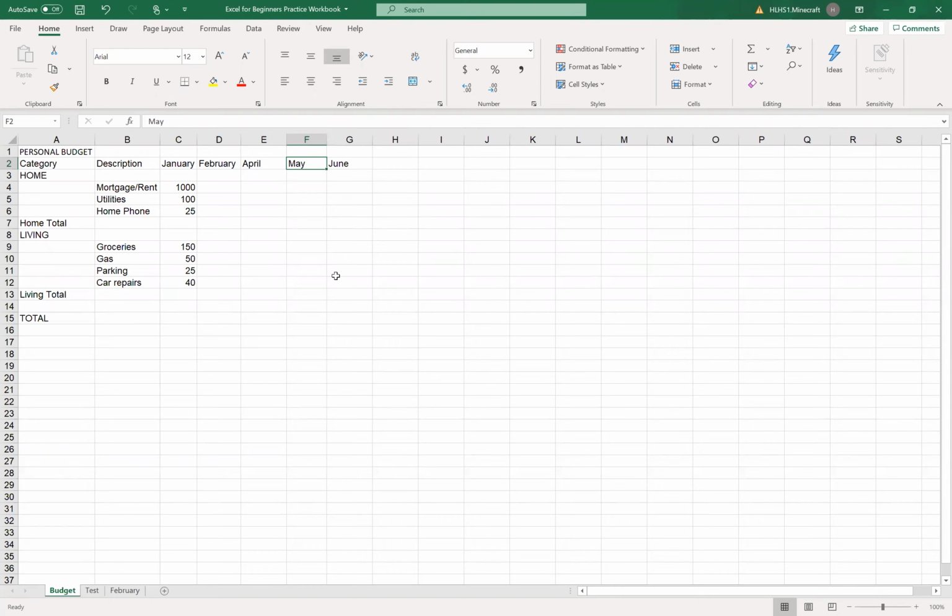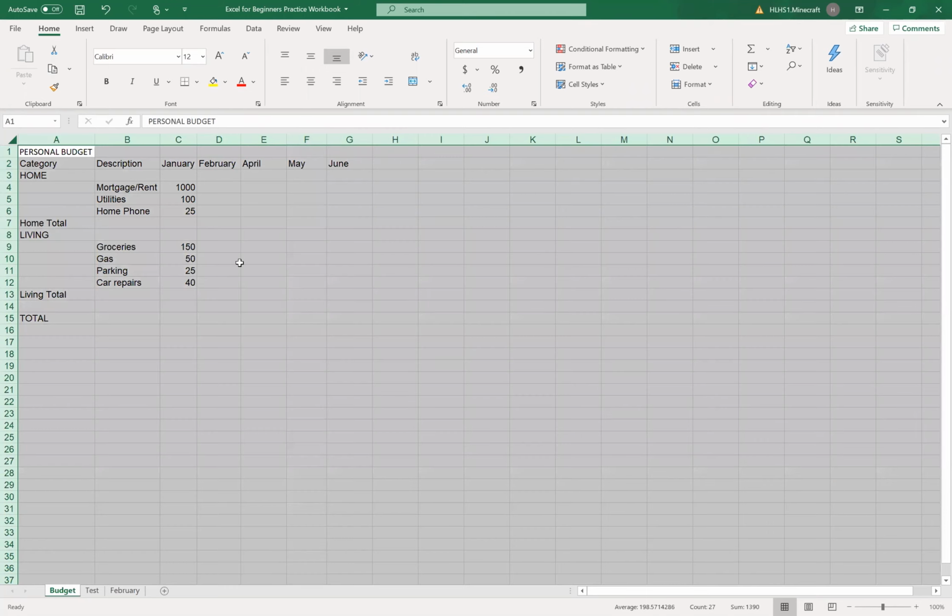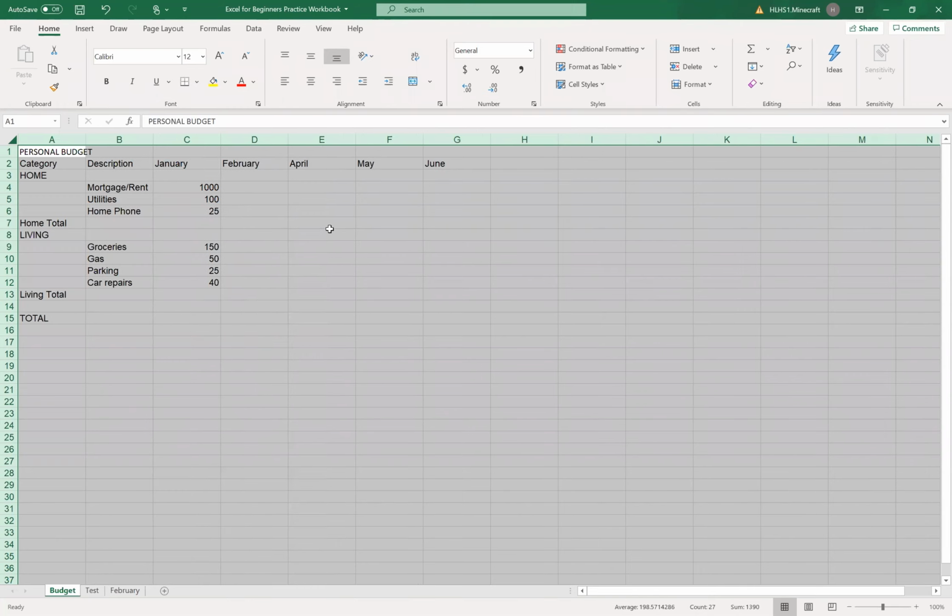One question that always comes up is how do you set everything to the same exact size? You go here in the upper left-hand corner, there's a black triangle. I'm going to click on that. That's select all, so that selects everything in your worksheet. And once everything in your worksheet is selected, you can click and drag one of these, doesn't matter which one, release, and you can see it makes them all the same exact size.